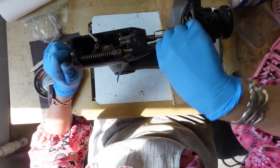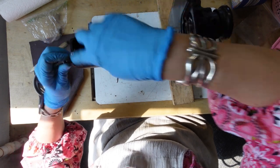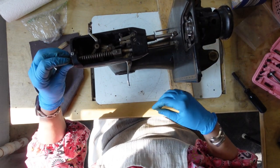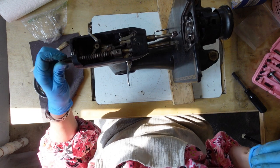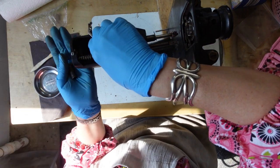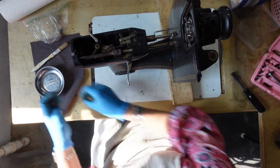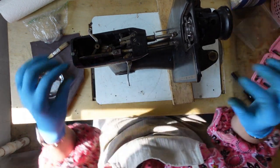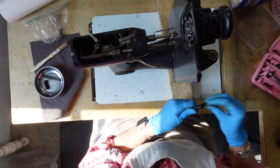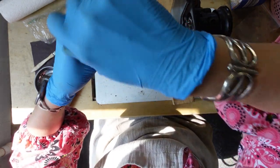Okay, I'm just going to try to work on getting this presser bar out here. It's very grungy inside. I'm debating right now how far down I'm going to tear down this machine. I do not like to mess with the gears on the bottom. It's just, you know, I don't like it. Okay, we do have a washer, so that's good. So let me think about that for a little while. I do need to loosen this screw here because that is keeping the needle bar clamped in.